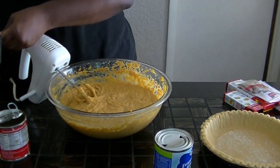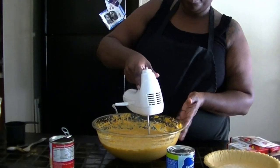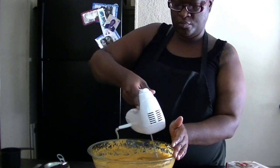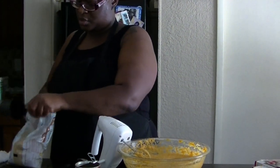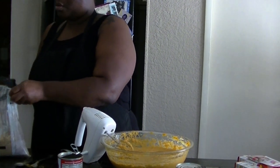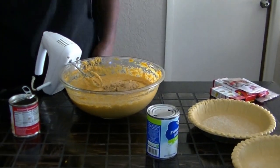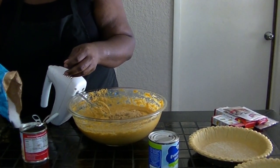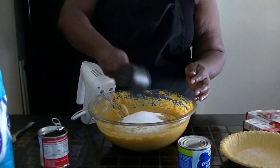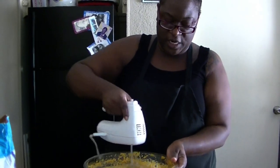Let me rinse this cup out, because we got to start measuring the sugar and the brown sugar, y'all. Okay. I'm going to put me a half a cup of this brown sugar in here, y'all. Light brown sugar. Y'all see that? Half cup. We're going to start it off to our tasting. Okay? And I'm going to start off with one cup of sugar. Yes, ma'am. So a half cup of brown sugar, cup of sugar. And then we're going to taste it and see how much more of the consistency we need in here. I don't want my batter too thin, y'all.